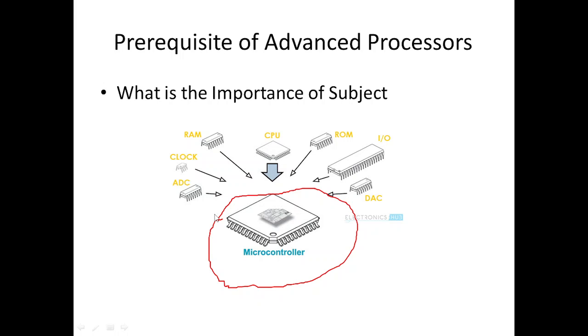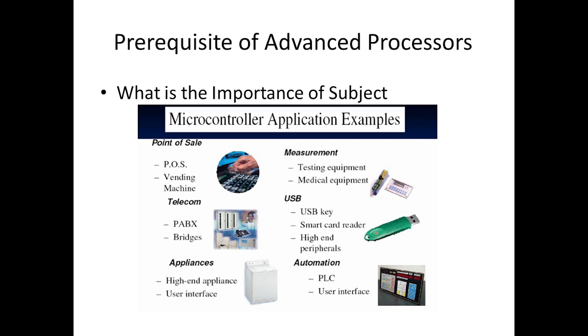This is the diagram which shows that all these things are available on a single chip, and these are some applications which people are using: a lot of automation in home appliances, USB, telecom. These are only sample examples. For specific types of application we use this type of controller, that is, microcontroller applications.